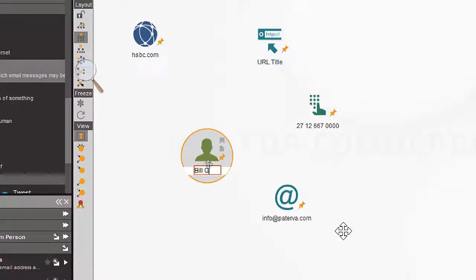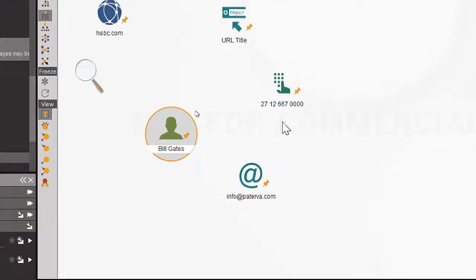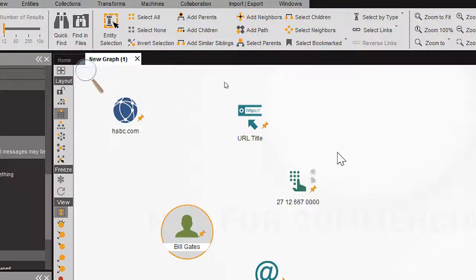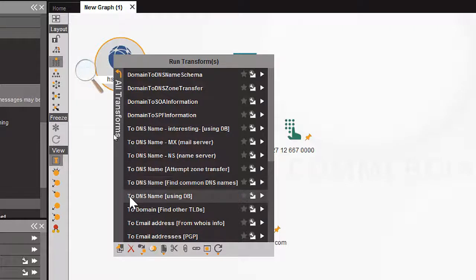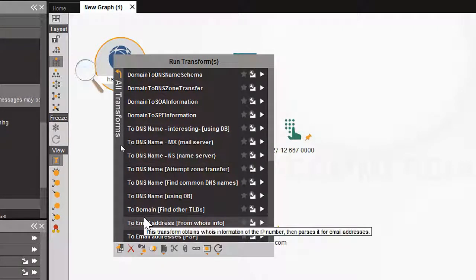If I have a phone number or anything else, same thing. Then I can right click on the entity and run any of those transforms. You can keep trying those. For instance, I need to get mail addresses related to this website, some emails of people who work at HSBC.